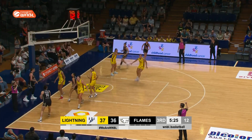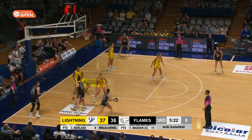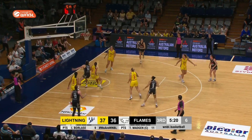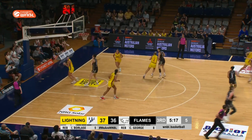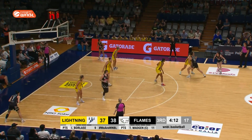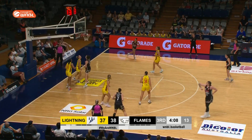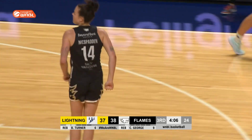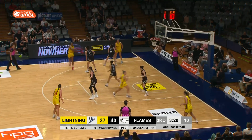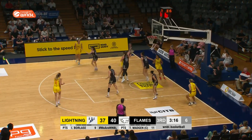The bench is Adelaide playing their third game in 7 days, so they're trying to get fresh legs onto the court. And as we know, Sydney is still trying to gel as a new team. And that's one of the players, Elise Hurst, who's getting valuable court time. McSpadden provides the pick. George moving it quickly. Nice entry pass, and McSpadden's on the end of it. Getting into this quarter-court grind, and I really do believe it's fatigue for them.